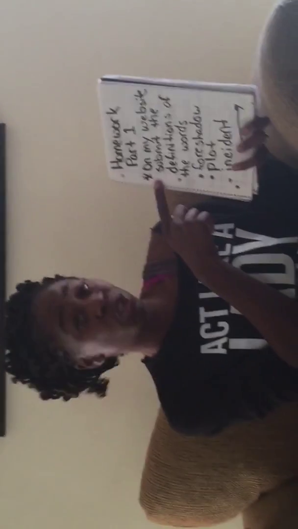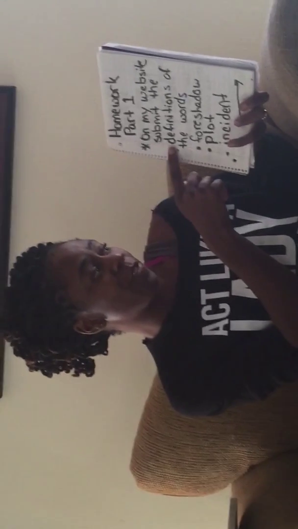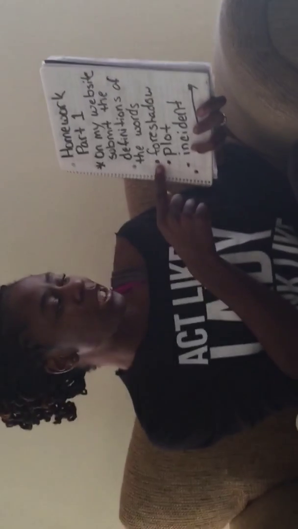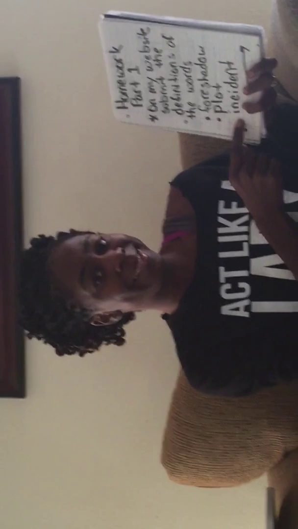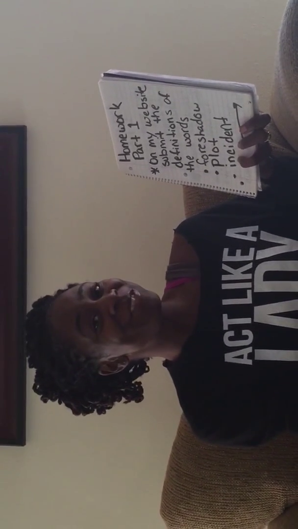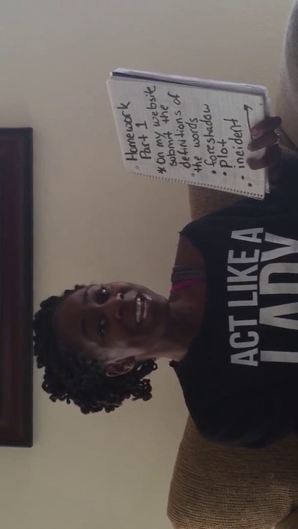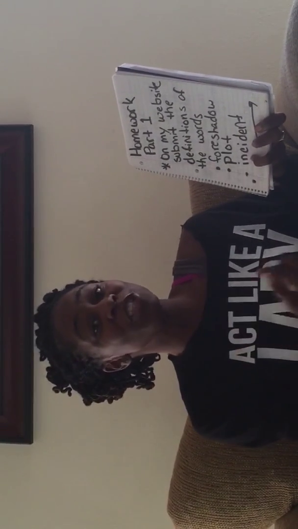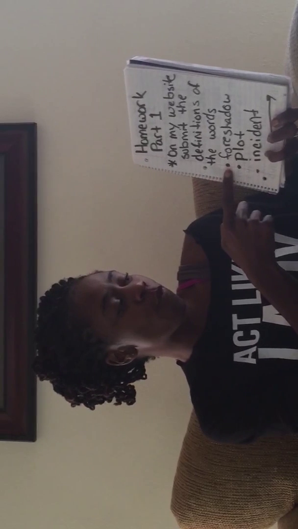So here's your homework for this weekend. This is part 1 of your homework. I want you to go on my website and submit the definitions of these words: foreshadow, plot, and incident. Now you're going to have to go back and rewind in the video to find those definitions again so you can get them accurate. Not a dictionary definition, the definition that Ms. Owens gave. The words are foreshadow, plot, and incident.